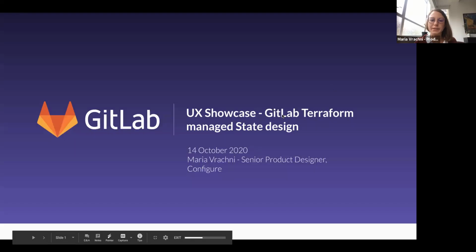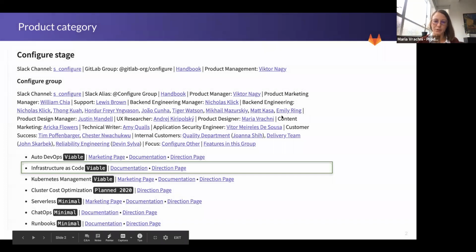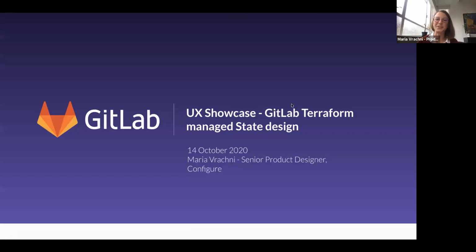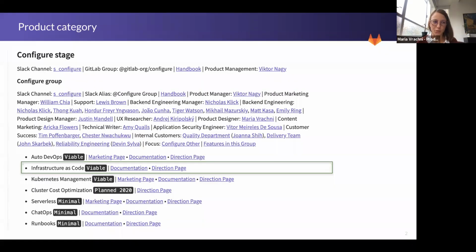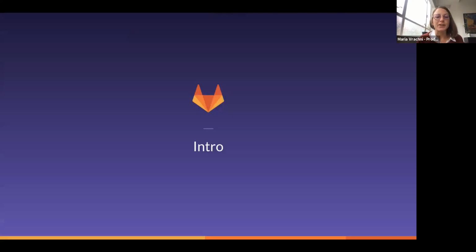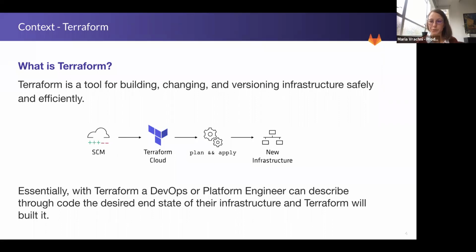Let me go to presenter mode. So today I'm going to talk about the Terraform managed state design. Terraform falls into the category of infrastructure as code, which is managed by the Configure stage. And before I start talking about the design, I'm going to briefly talk about what is Terraform.